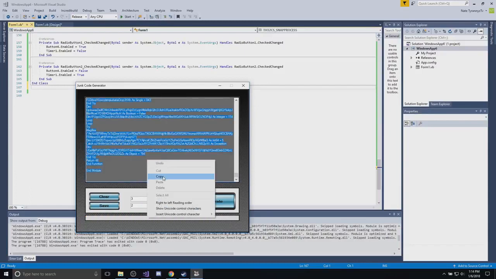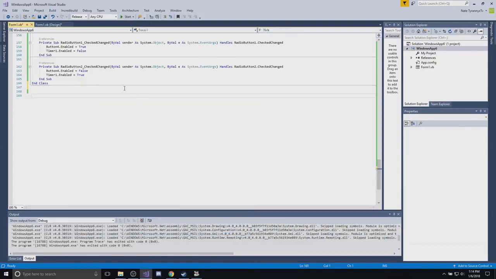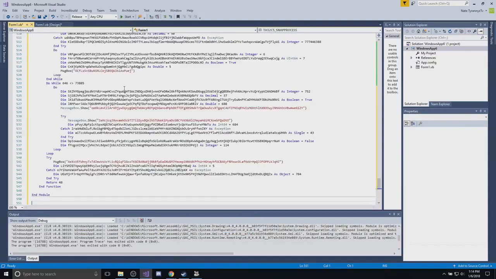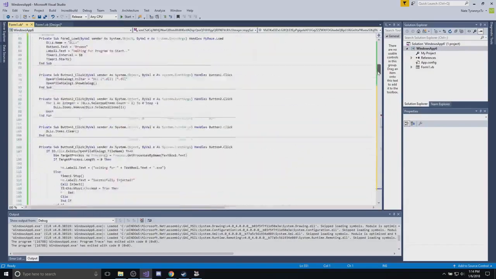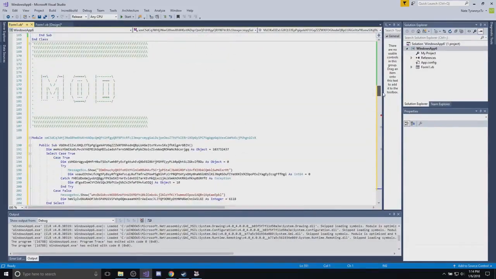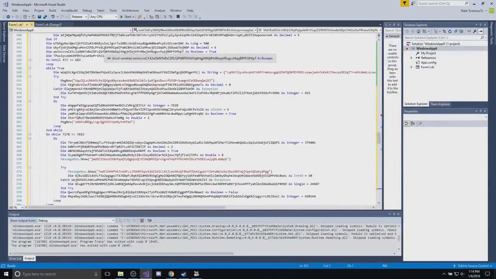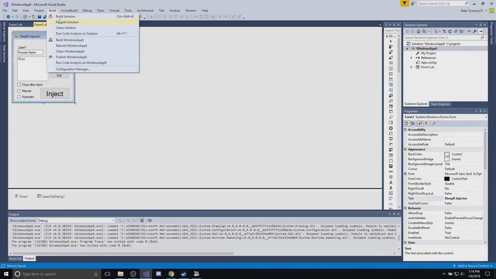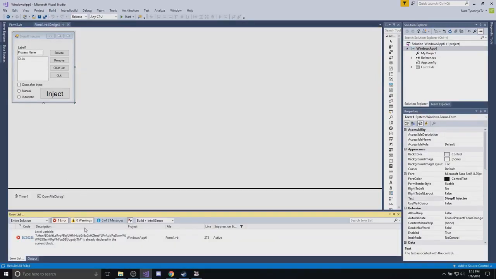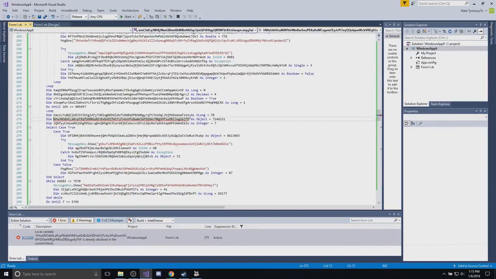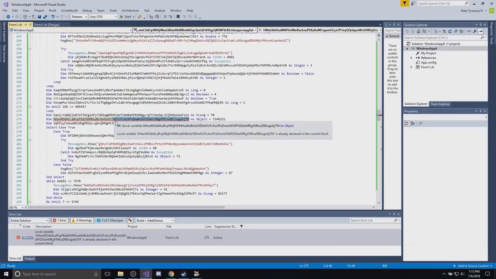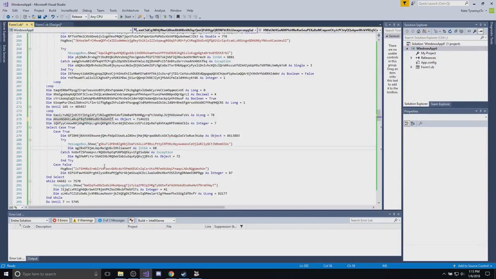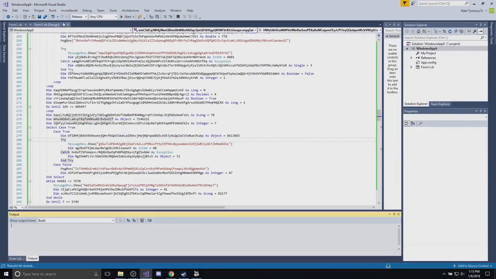But all you can do is right click, select all, copy, go right under end class and just hit Control V. Here's all the junk code that you will need, and then all you're gonna have to do now is Control S, and then project, rebuild solution in your case. But sometimes it's not gonna work. Like I just got an error, so I'm just gonna delete some of this stuff, and see how it says 0 errors. That's all you do to fix that. So now I'm gonna go rebuild solution, and it said succeeded.